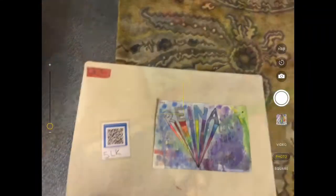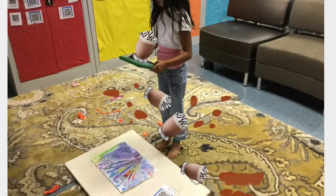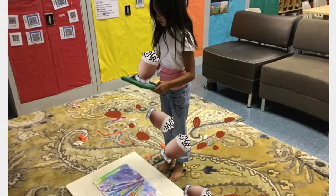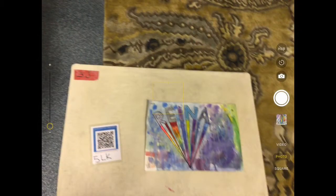In the art room we use the camera. Click on the camera, and you don't want to stand super far away from your work like Lucia is right here, and you don't want to tilt your iPad either. Imagine you've got a cup of hot chocolate on top of that iPad — if you tilt it, it's gonna spill all over the place. We don't want that, and you also get a kind of a junky picture just like this one.